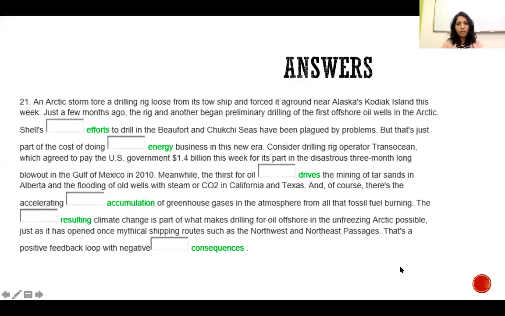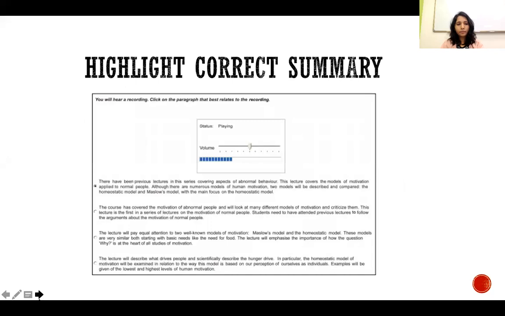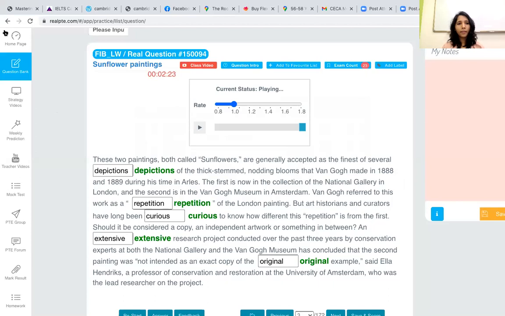Next question type that I'm going to bring to you today is called, sorry, give me a minute, I'll pull up the PowerPoint. Okay, so next question type is called highlight correct summary. So an audio is being played and you're given options, okay? You have to choose which among these is the right summary or the apt summary to the audio that you're listening to. So every time you choose the right answer, you get a point towards listening only. So let's see how to do this question type. I'm going to the practice website.